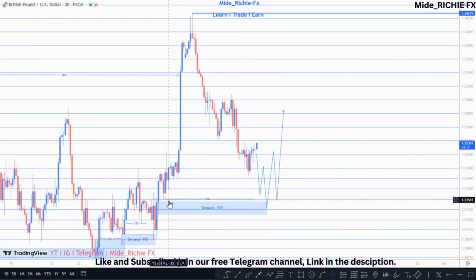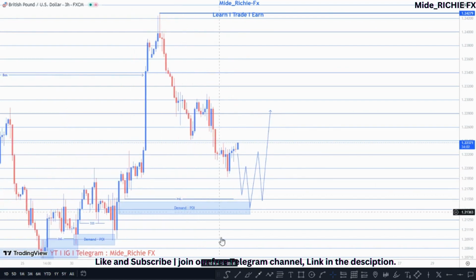So now we have something like this very nice demand zone right here. We have this very nice demand zone right here. But I am guessing this demand zone is just an inducement. This is not really the point of interest, right? Because even if you can see, something like this is basically just a trend line liquidity.